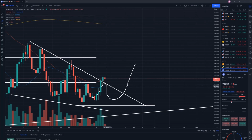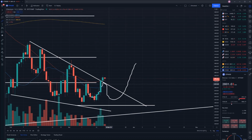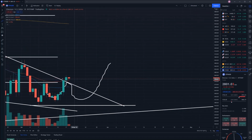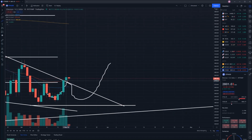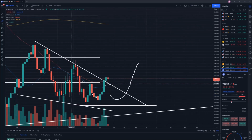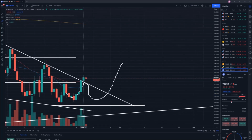Furthermore, we've broken through our 20-day and our 50-day moving averages, and it's looking like that 20-day is starting to curve up. So our prediction that we would test this point was absolutely correct, but we thought this breakout would fail, and it hasn't actually failed. It looks like it still could be in play. Now, that's not to say we might not see it come back down and do something similar to this. That is possible, and it's something you need to be mindful of.